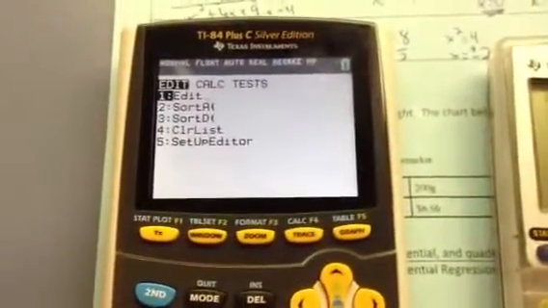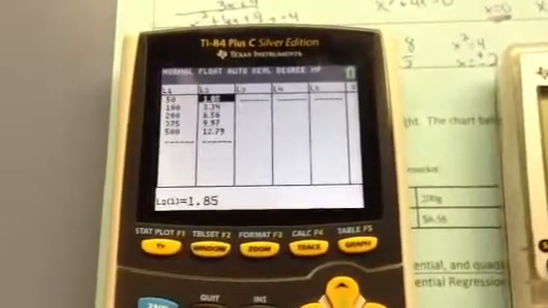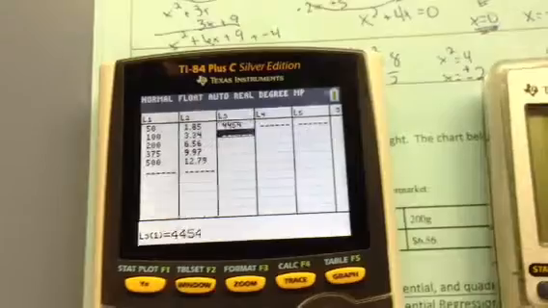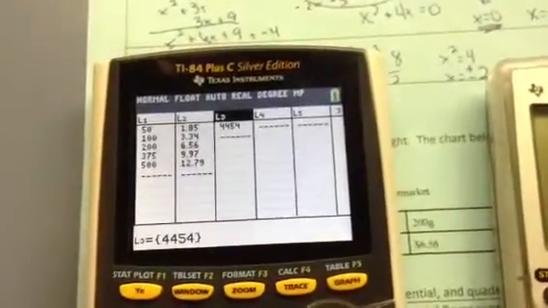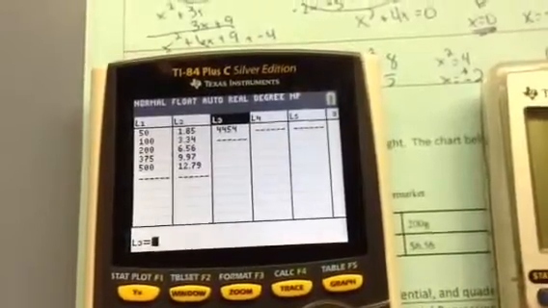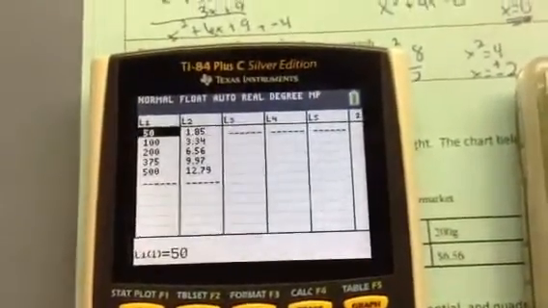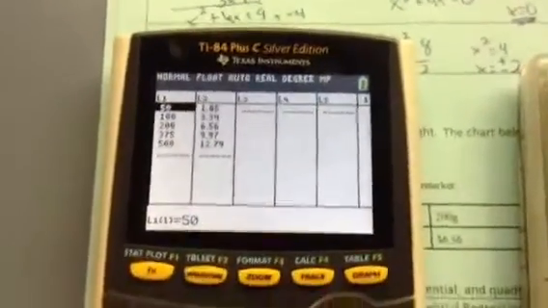I'm going to press stat, and I want it to stay under edit, and I'm going to hit enter. And if you have any lists, anything that is filled out, like here, I don't want this stuff. What I want to do is go up to L3. I'm going to press the clear button, and then I'm going to press the enter button so it clears out the list. So take a moment, put the right data into L1 and L2, make sure you put the decimals and you don't miss any zeros.